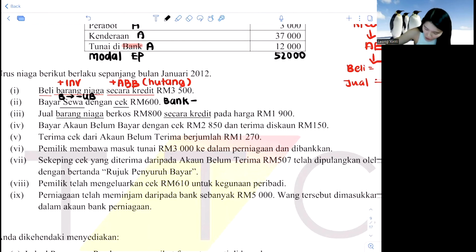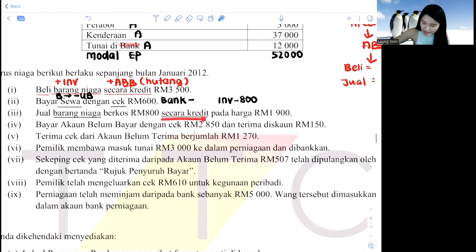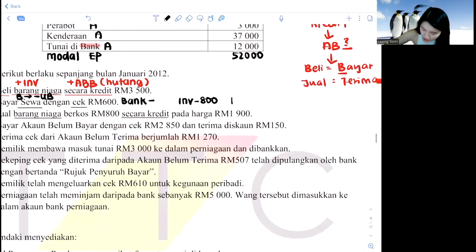Okay, so here, draw barang niaga. Barang niaga stands for inventory. Now, it's a bit packed here, so I'm going to write outside. Barang niaga stands for inventory. And they told you the price of the inventory is actually originally 800. So it means I only took out 800 worth of inventory, right, to sell. So why minus? Because I took it out. Do I still have them? No, so minus 800.